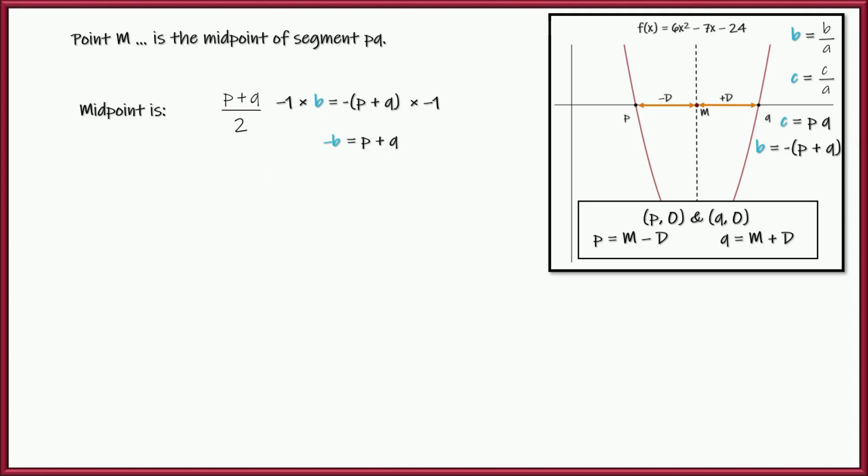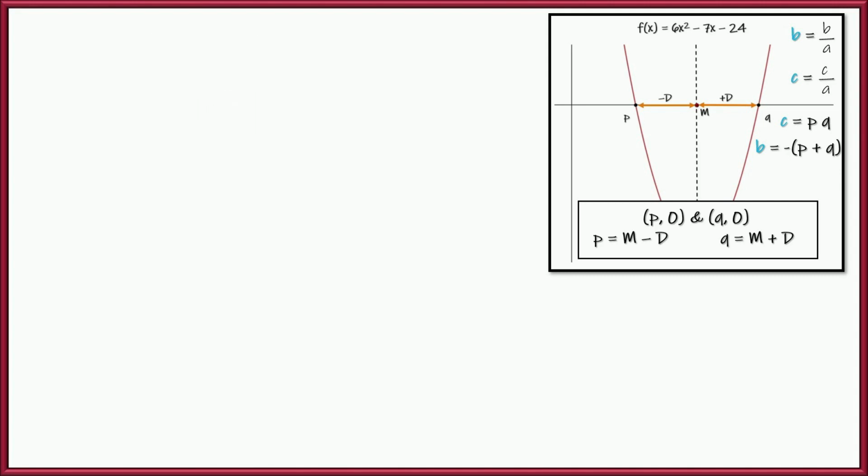Well, I got a p plus q right there, so I'm going to substitute. I don't know what p and q are, but I do know what b is, no problem. So I can find the middle just like that, negative b over 2. Now, maybe you recognize that it's really similar to the x of the vertex. In fact, it's exactly the same thing, negative b over 2. Pretty cool, right?